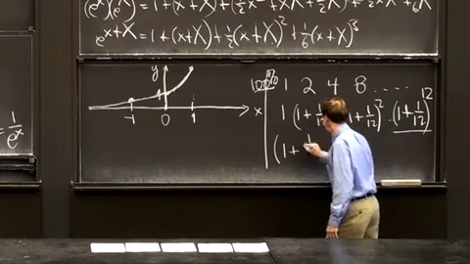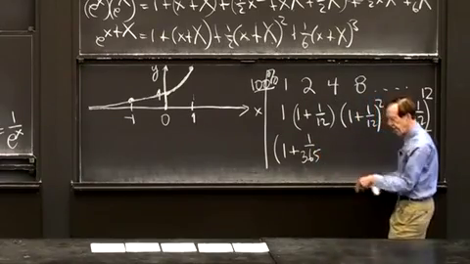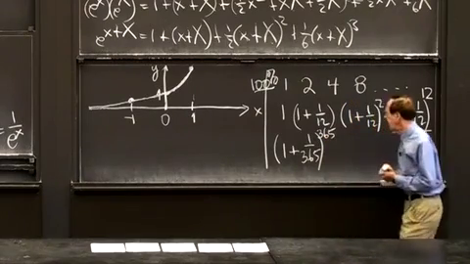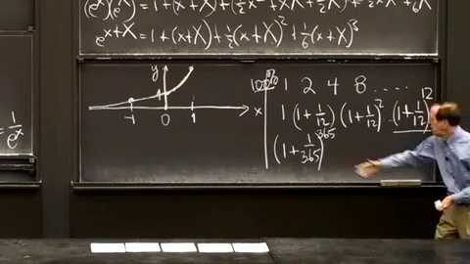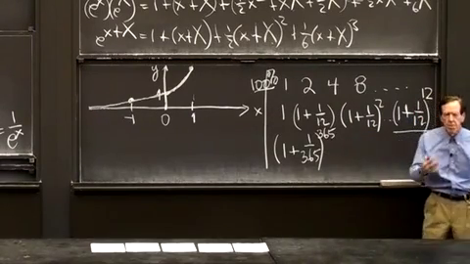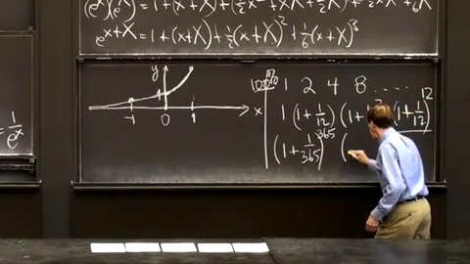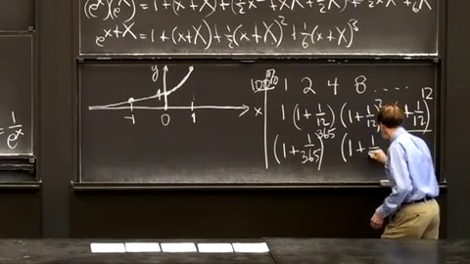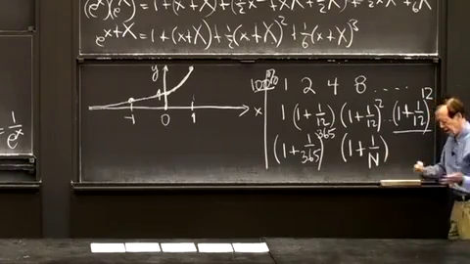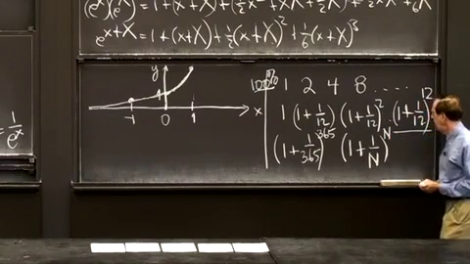1 plus 1/365th. That's the interest you would get for just that day, but then they would compound it 365 times. So that would be a little more than this, because they're adding the interest in more frequently. And in general, I'm going to divide the year up into n pieces. In every piece, they multiply my wealth by 1 plus 1 over n, and they do it n times in a year.